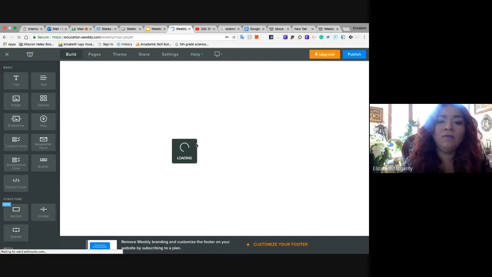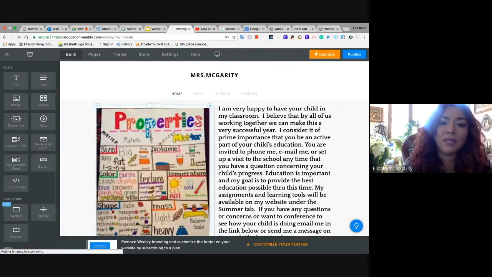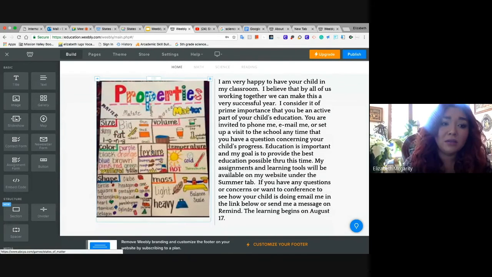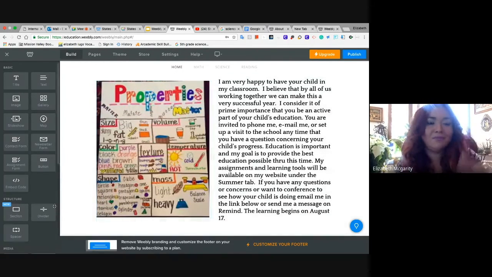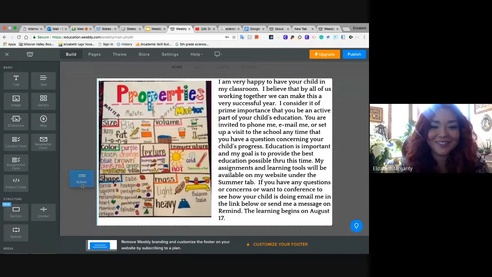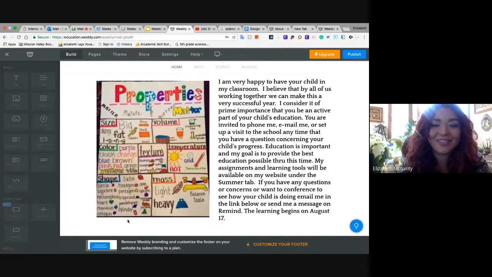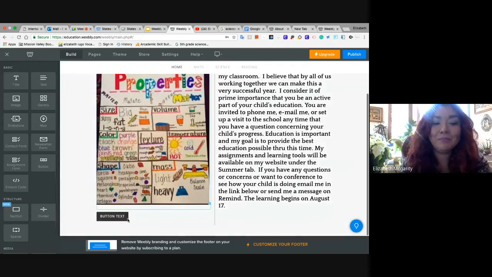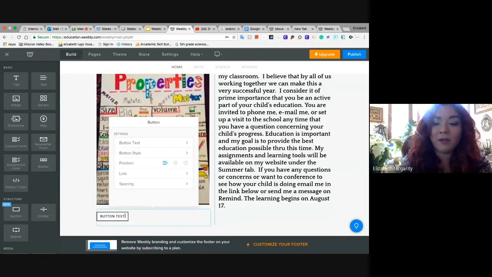So now this one is basically linked and clickable. There are other ways to link things, okay? And you know what, now that I'm actually remembering how to do everything here, because I'm a little nervous. But you see this button? This button is a way for you to link things as well. So if you wanted to put, say, a file on there, like a worksheet you want them to be able to print out, you can do that as well.